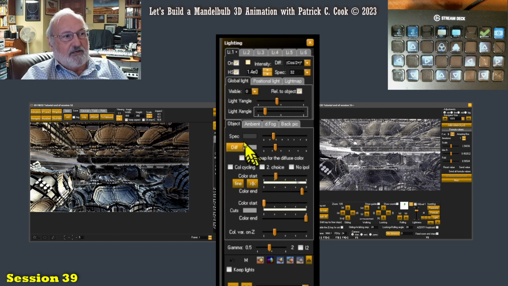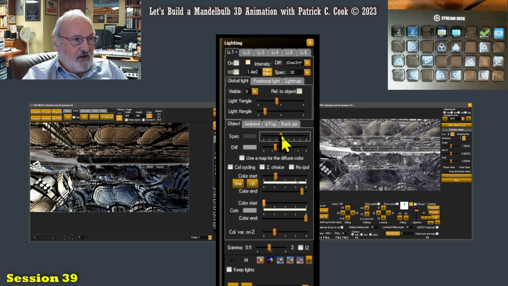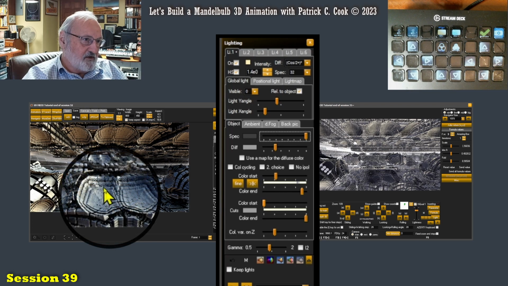All right, now object. So your specular light. I'm going to tweak this all the way up here. Now look at this. Focus on this part right here with my specular adjustment all the way up. The light is more intense in this particular portion of the graphic.